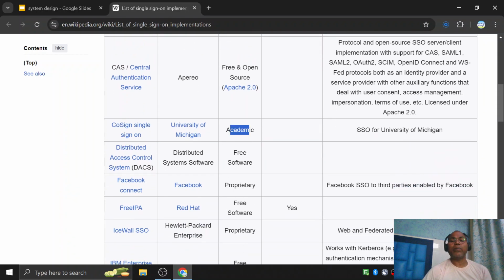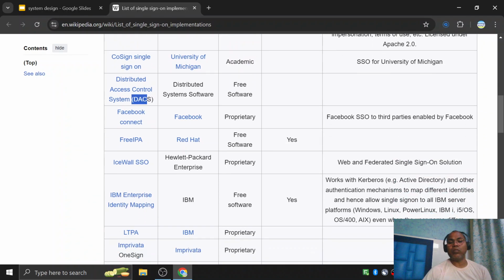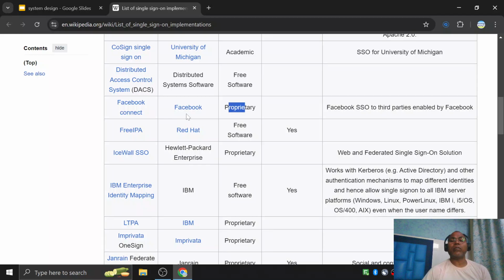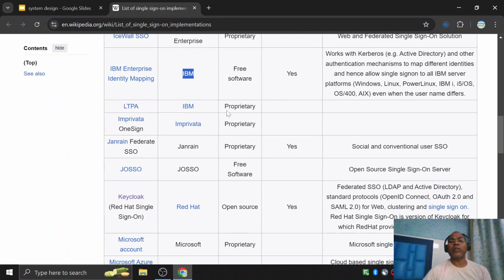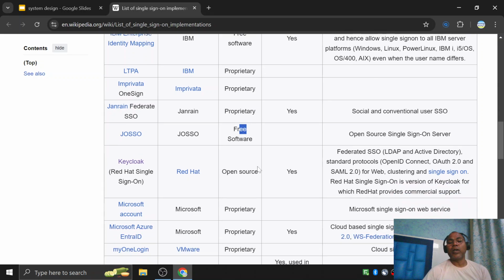Similarly, for academic purposes you can use this free software, or you can use a proprietary one like Facebook Connect. Red Hat also has the free FreeIPA. This is free software available. Similarly, IBM also has Enterprise Identity Mapping. IBM has some proprietary and some freeware, open source.